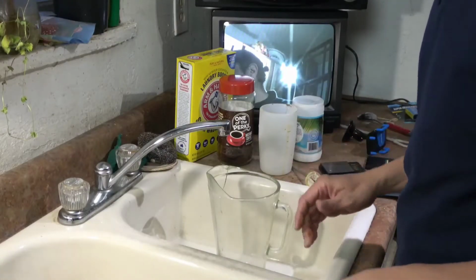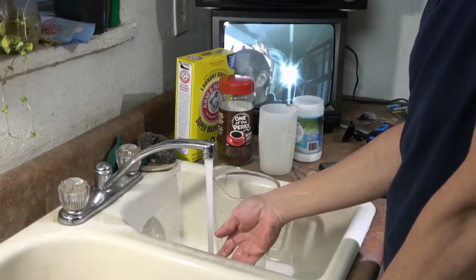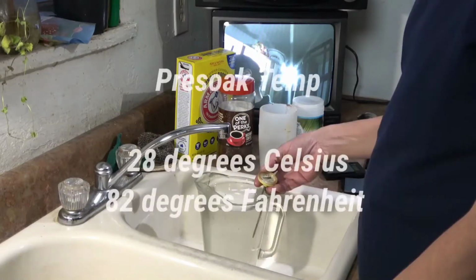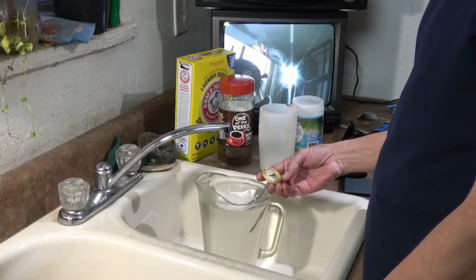Okay, well while we wait for that to get ready, this one I usually do it at 28 degrees. It's going to be at around 74 degrees.